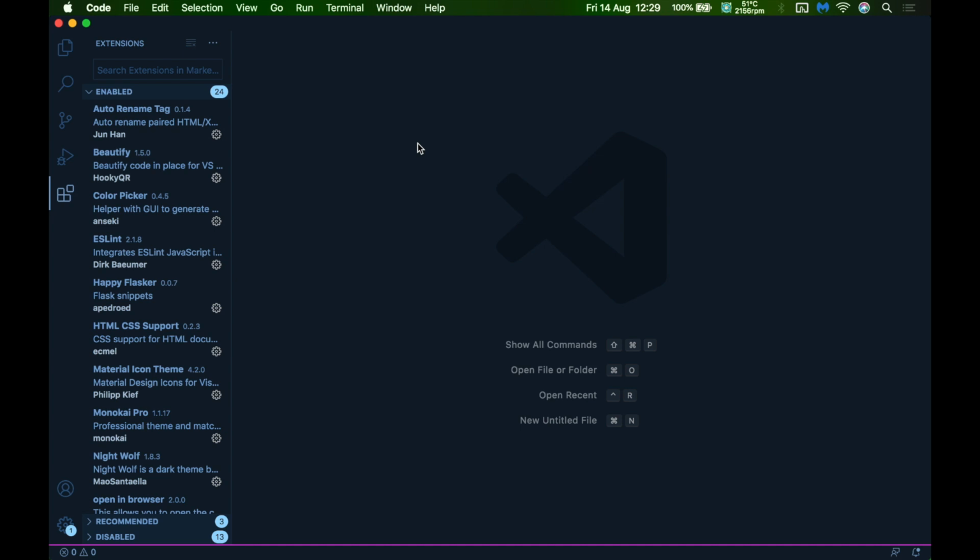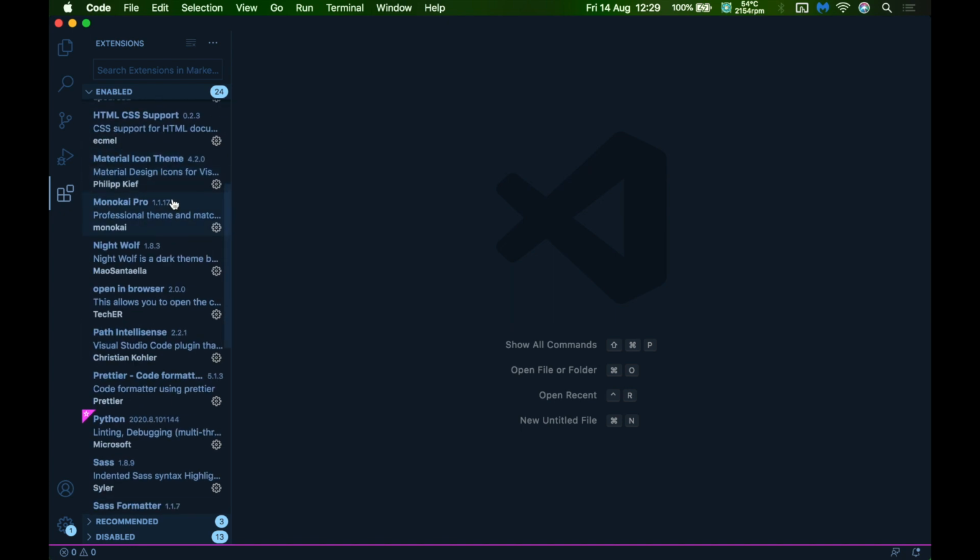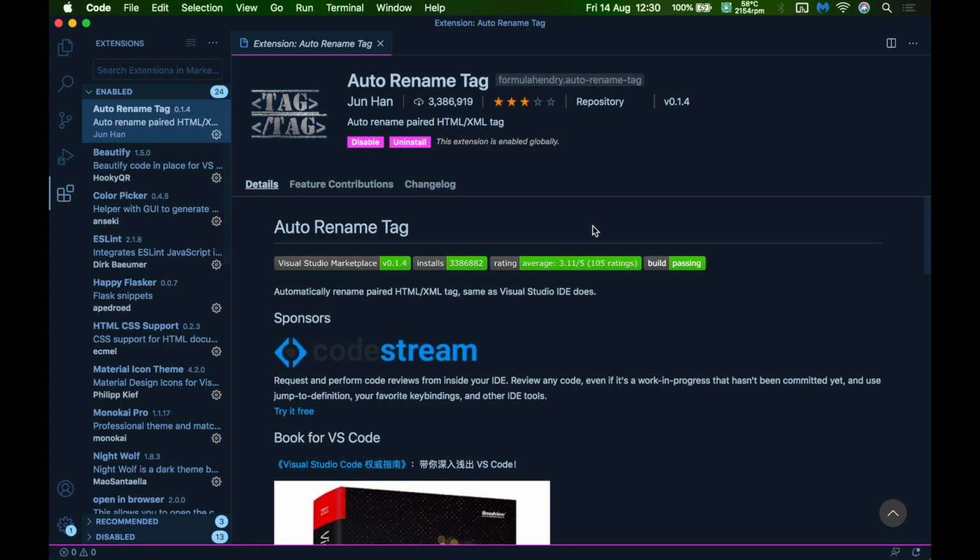We'll go down in alphabetical order, starting with Auto Rename Tag. Auto Rename Tag will take the HTML tags and rename both the opening tag and the closing tag when you change either. This makes it easier to update code as you go along, if you change your mind on a tag or add extensions to it. So Auto Rename Tag, super useful. It's mainly used in pure HTML and CSS, but when I'm using something like Nuxt and Vue, it's kind of not necessary. I'll show you what I mean later on in the next video.